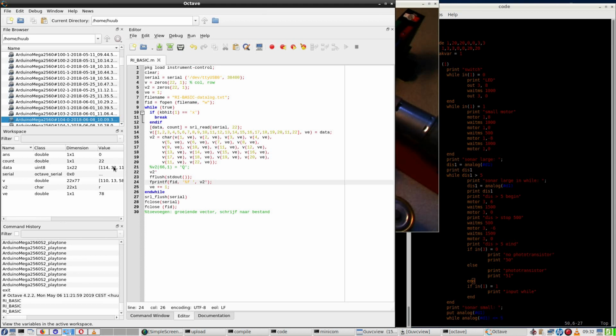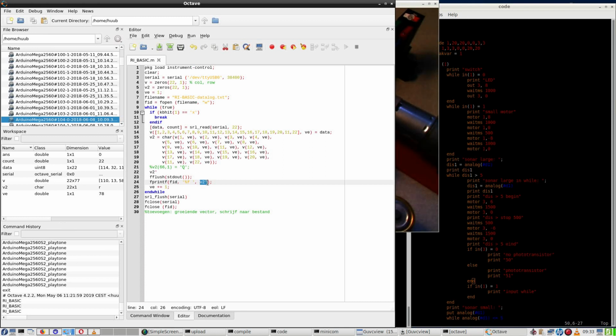What I found is that there are, of course, multiple ways to write things to file, and the most appropriate seems to be creating a file name, opening it for writing, and then later on saying, okay, print to the file ID some formatted number, and then the vector.